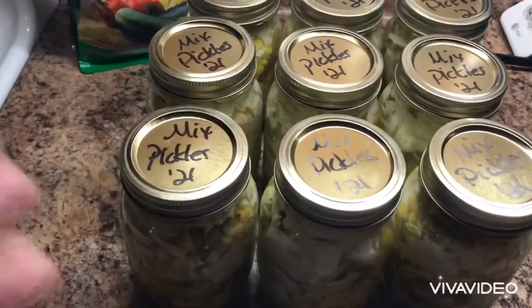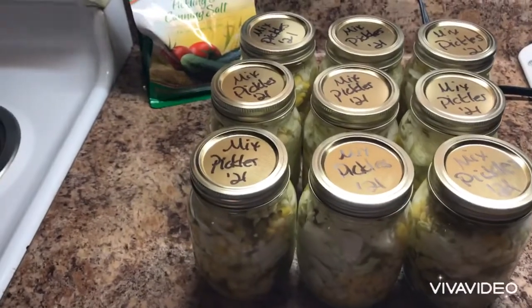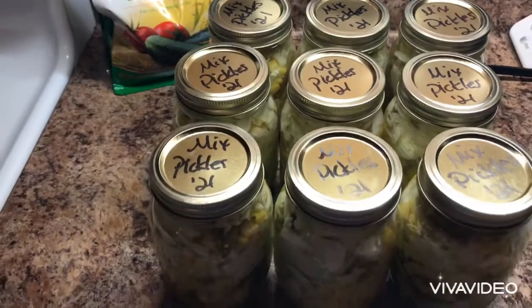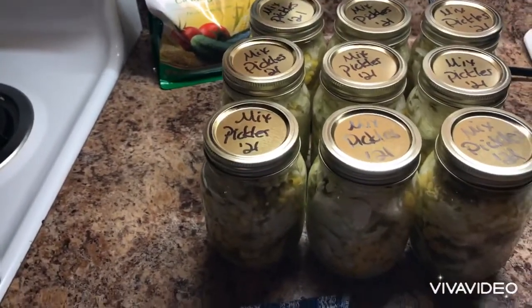I already have about 2 of these jars promised to other people that help me find the ingredients, bring me fresh stuff out of their garden, or buy me jars when they can find them. Because jars can be hard to find sometimes, people, especially lids. Especially if you like a wide mouth can, which I do, and other stuff.